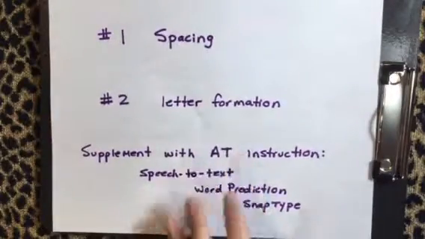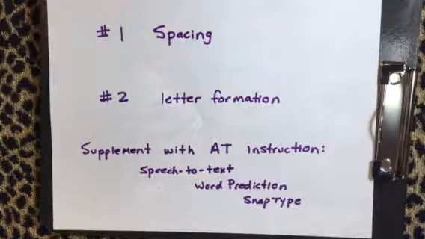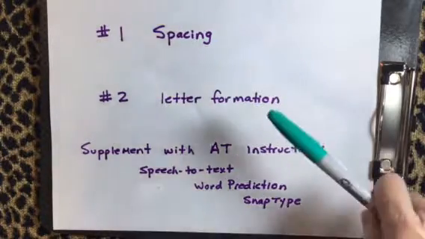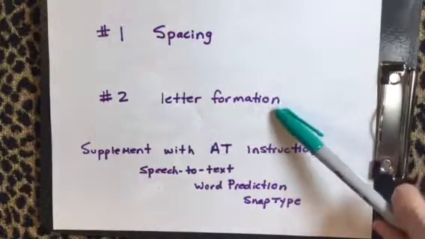So number one, again, we try to deal with the spacing. That's the first thing I try to do with all the students, is just try to get that information better oriented on the page so the student's able to read their writing and the teacher's able to read their writing. Because at least if they're able to phonetically spell the word out, if there's spaces between the words, the teacher's going to be able to figure out what they're trying to say. The second thing that we address then is the letter formation.